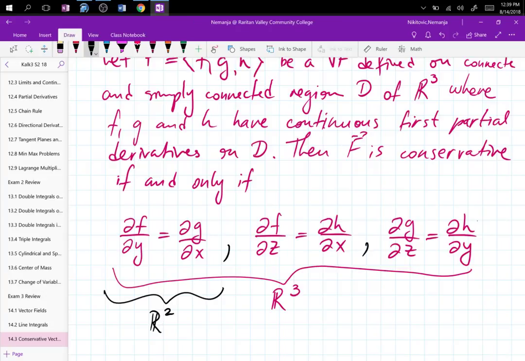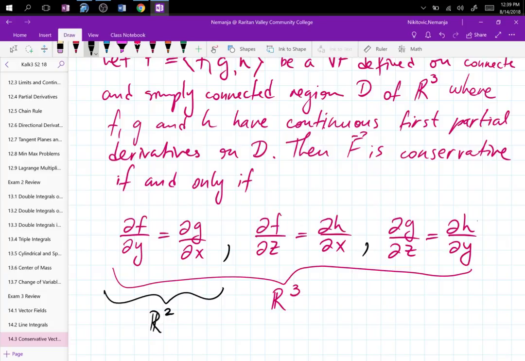And it's very simple to remember this because look, f and g and then y and x. F and h, that's a z and then it's x. And then g and h and then y and then z. So all combinations of these, you can construct this quickly. And obviously if you only have f and g, then you only have x and y. Just make sure they are switched.